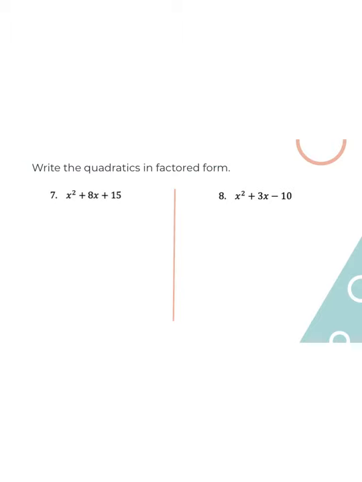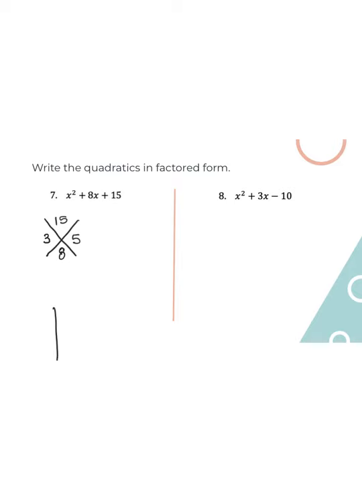Okay, we're going to continue doing the same thing. We're going to set up and solve our x. So 15 is going to times 1 is 15, and my 8 goes on the bottom because that's my b. I'm thinking of what are the multiples, or not multiples, I keep saying that. What are the factors of 15? I know 1 and 15, and I also know 3 and 5. Well, 3 and 5 equals 8, so I'm going to put a 3 here and a 5 here.